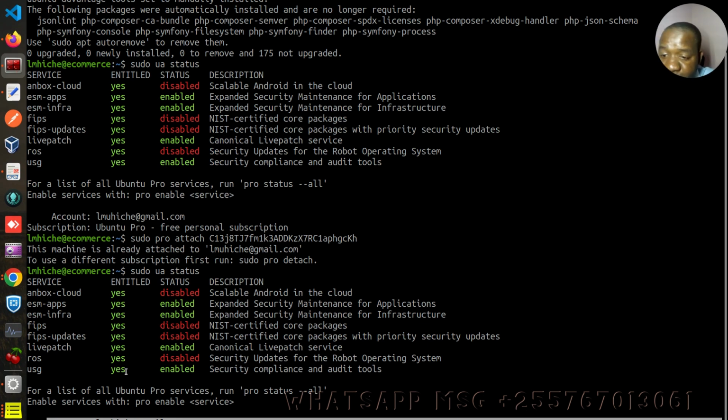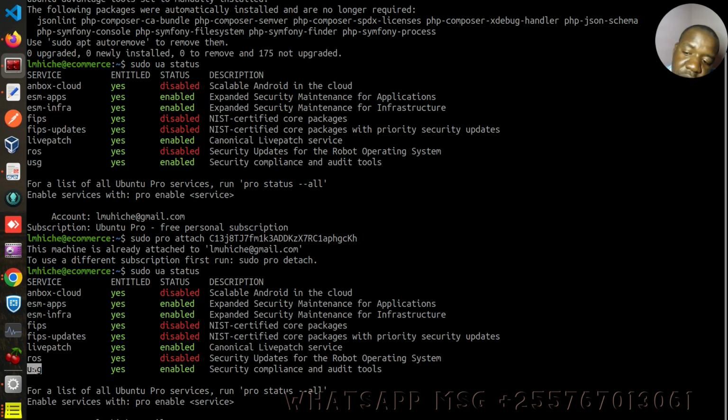Now our focus, as I said before, with this Ubuntu Pro service, you can manage Livepatch, you can manage various services, even expanded security maintenance for applications. You can see there are varieties of services that you can make use of. But in my case here, I just want to demonstrate secure configuration by using CIS benchmark. So I'll be concerned with this service, USG, whose long form is Ubuntu Security Guide. And as you can see in the description, it's all about security compliance and auditing tools.